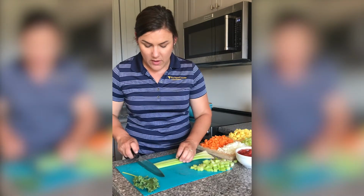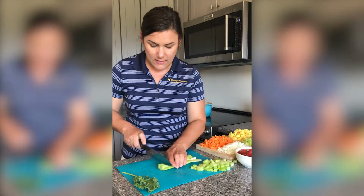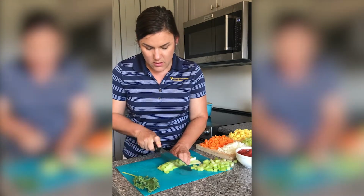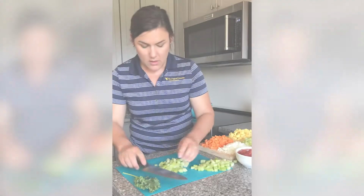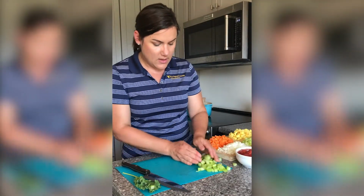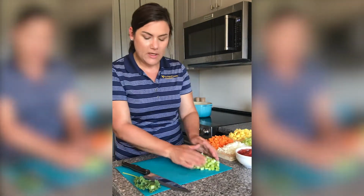And then I'm going to line them up like this. And I'm going to cut them now lengthwise all the way across, trying to keep my cuts pretty consistent. So now we've got our celery all chopped. I'm gonna set that on the side here. This is way more celery than we need for the recipe, but I just wanted to show it to you.